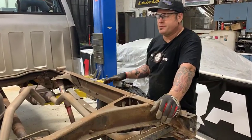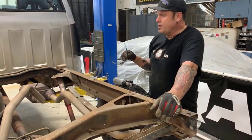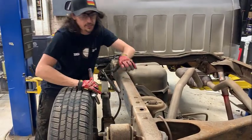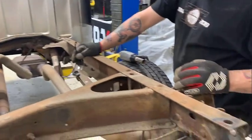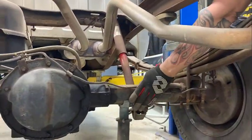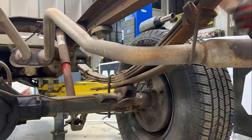So we've got it up on the lift, and we took the bed out of the way just so you can see what's going on a little better. What are you doing over there? Taking off all the brake lines and all the wiring from the frame to get ready for the notch. And then I am loosening up the leaf spring mounts. We have the rear end weighted on a big set of jack stands, and I am unbolting the U-bolts.